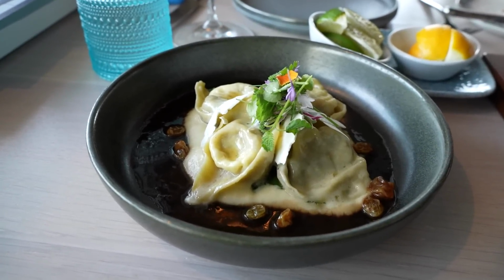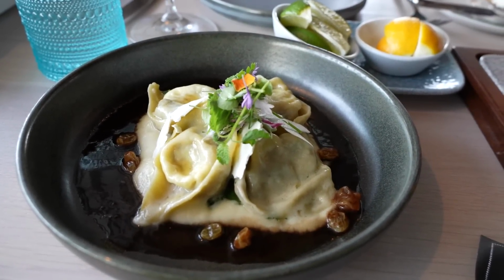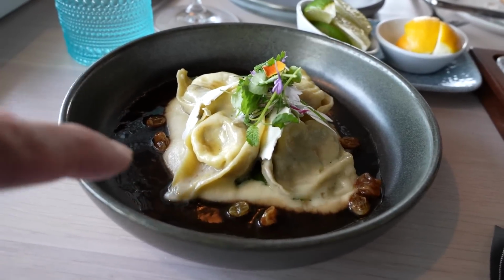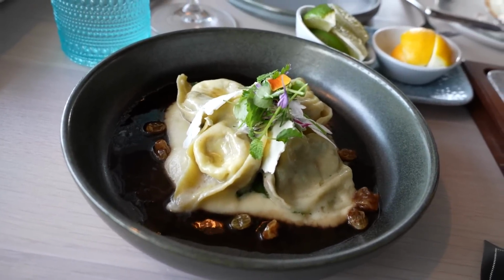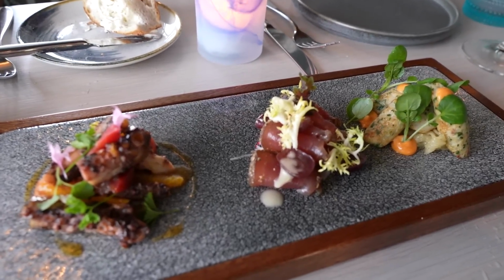So for the non-seafood starter, we got the brisket and ricotta tortellone with parsnip, brown butter, and sultana raisins. And then they used the drippings from the brisket to form a reduction under here, and that's what that is. So this parsnip down here is like the mashed potatoes, but it's mashed parsnip. And then this is the ocean-inspired charcuterie.